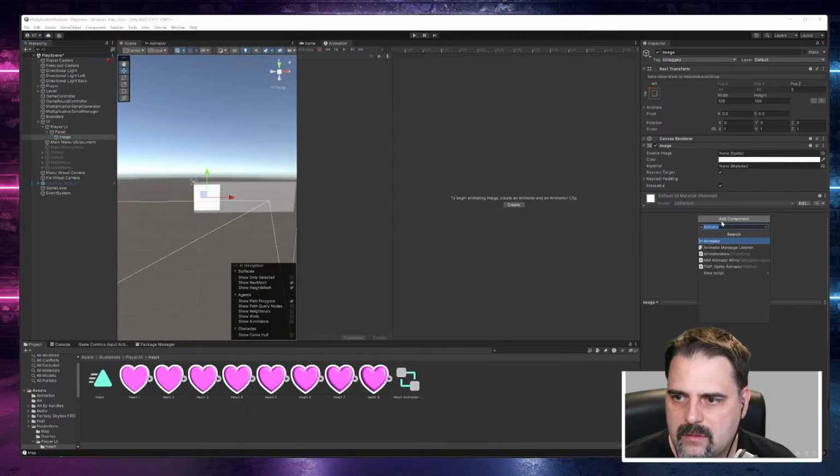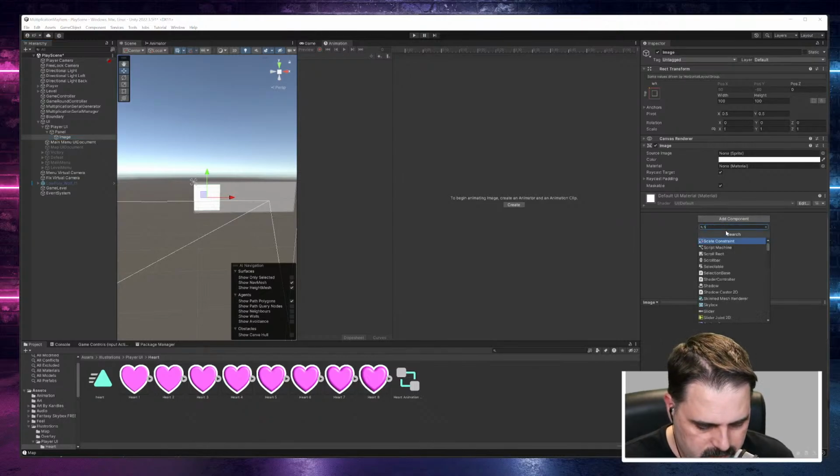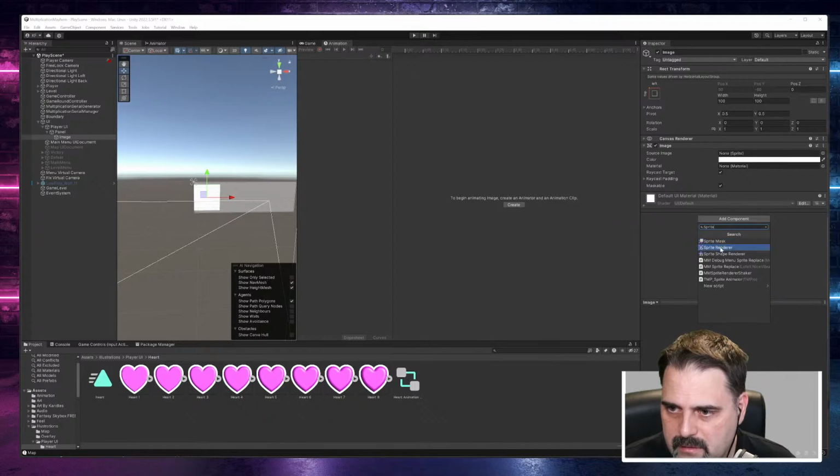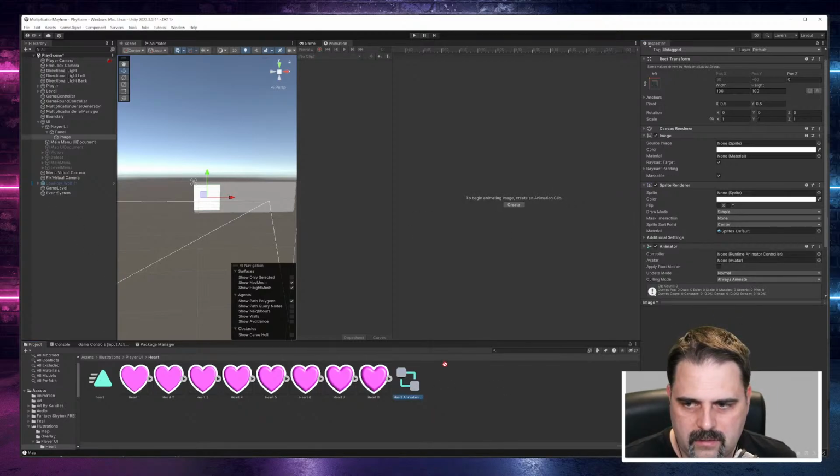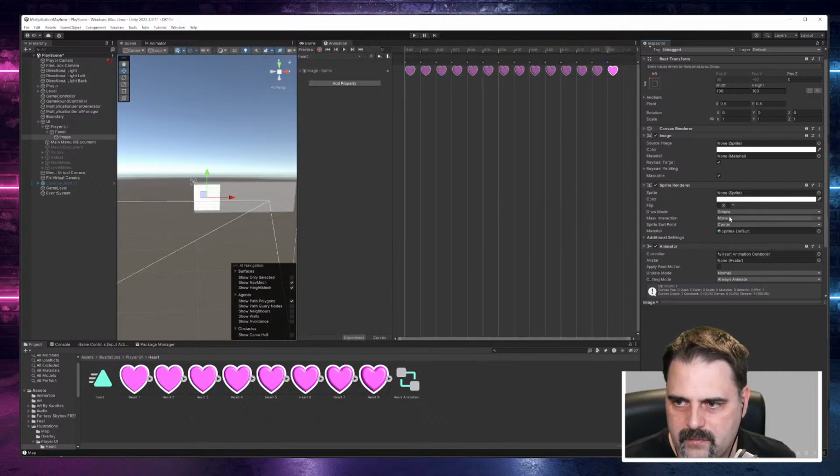That was weird at first. So the sprite renderer and the animator, and then I add in the animation there and then the sprite.